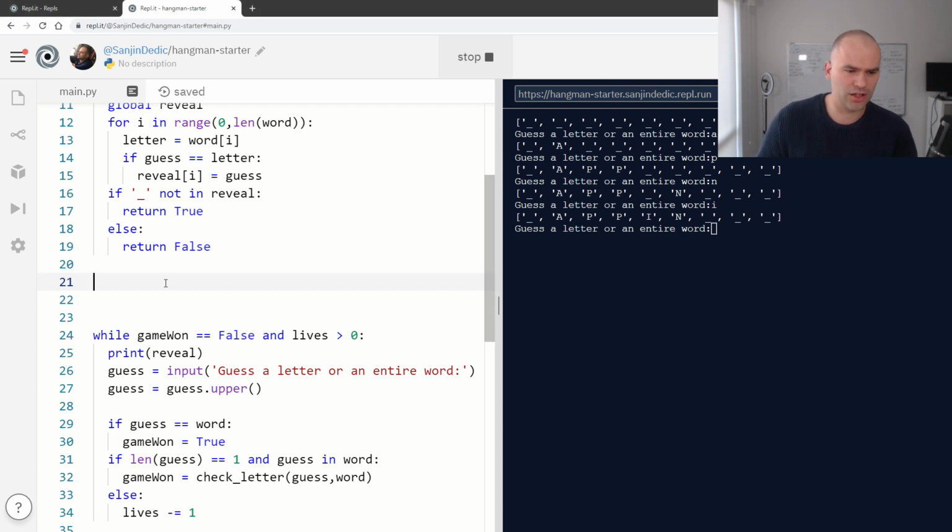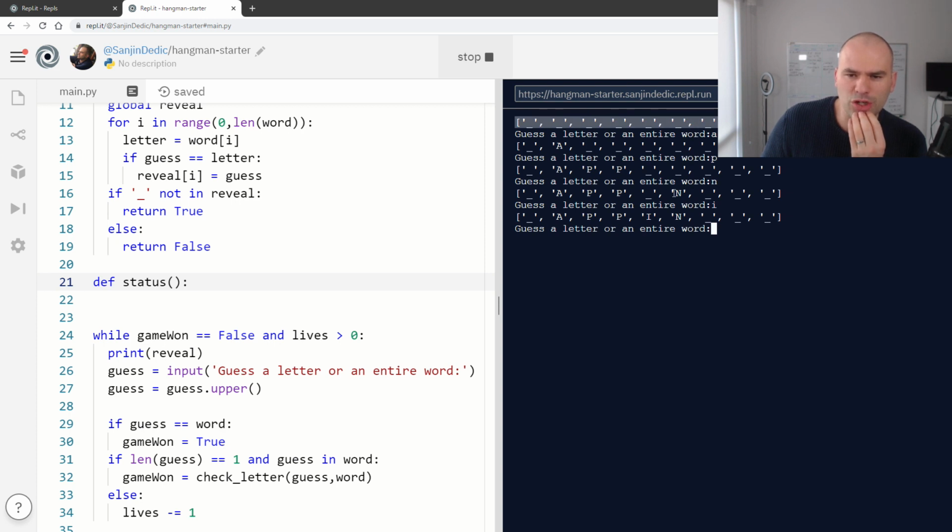We are going to call it def status, I think status should do. And this function isn't taking any parameters. It isn't even returning any values. This function is just going to be there to help us represent this in a much nicer form.